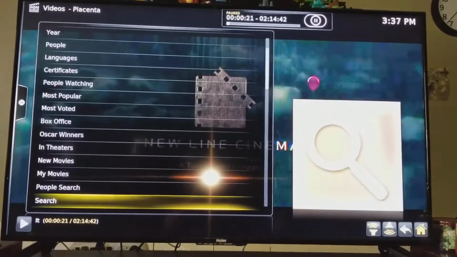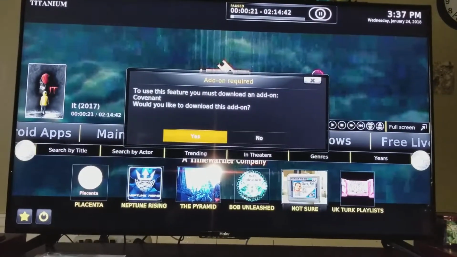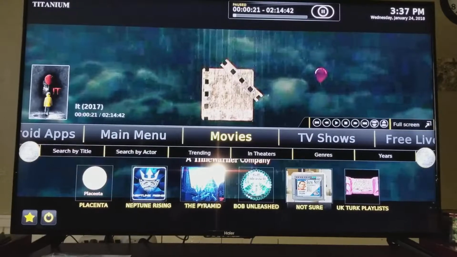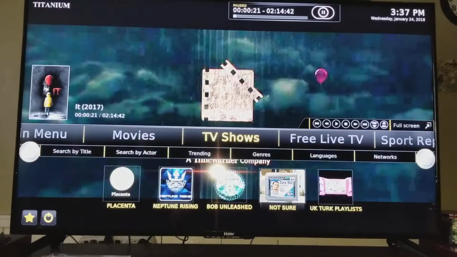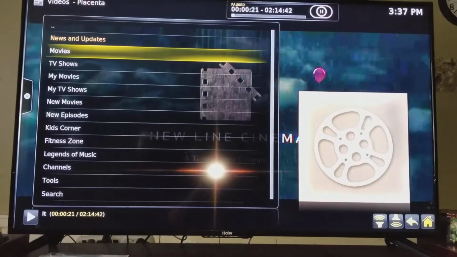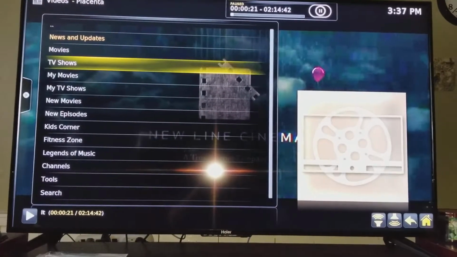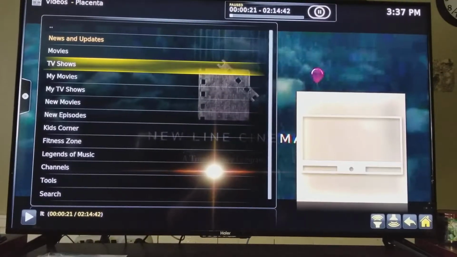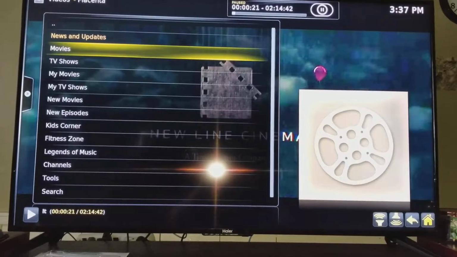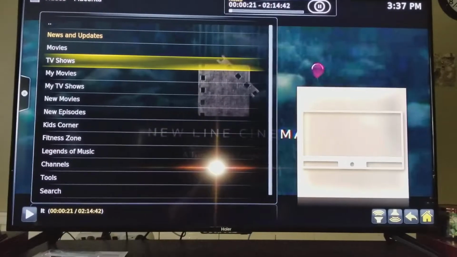Now, you can use this app as well for TV shows. Now, for TV shows, you want to make sure you go to TV shows, and then you can go to the same app that we were in before. You must make sure you're in TV shows to get into TV shows on here. So if you're in TV shows on the main part, and you come in here and select movies, it's not really going to populate anything for you because it's set up for TV shows. So make sure you select TV shows.